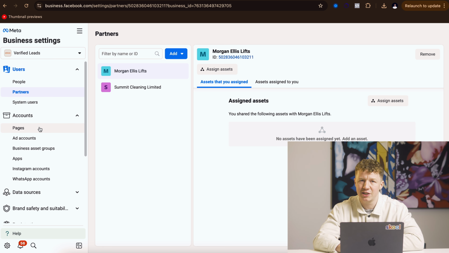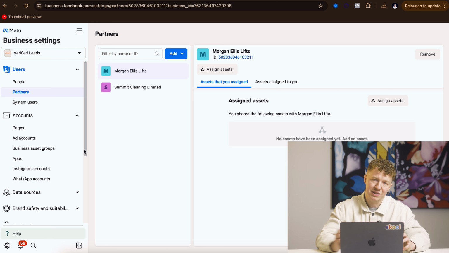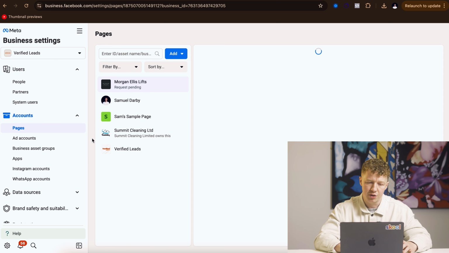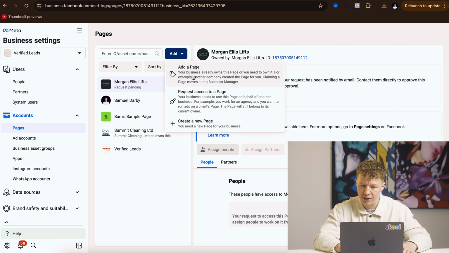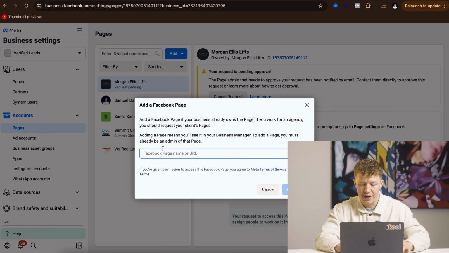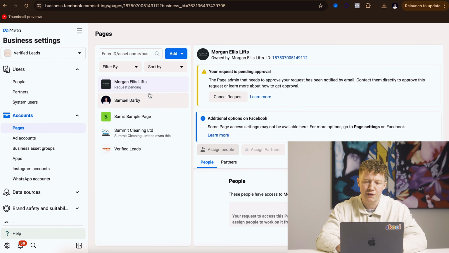Now, if your client doesn't have a Business Manager, they can just create one. It's quite easy. And if they already have an ad account and a page, more than likely those pages and ad accounts will automatically sync up to that Business Manager and be part of one whole business suite. If they're not, you can go into the client's Business Manager on a Zoom call, go into pages, click add a page, and click add a page you already own. I can search for, for example, any page here. I've already added these here, you can see them there. But you can essentially search their page, click add, and then it would be in their Business Manager.